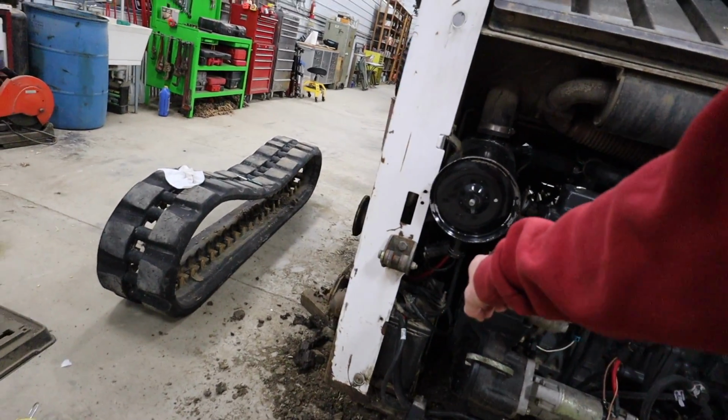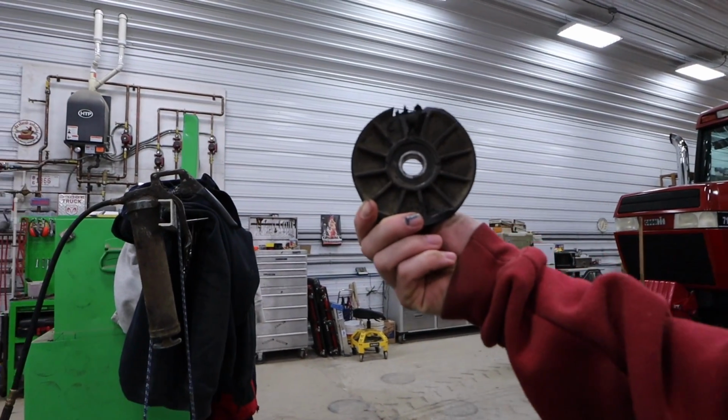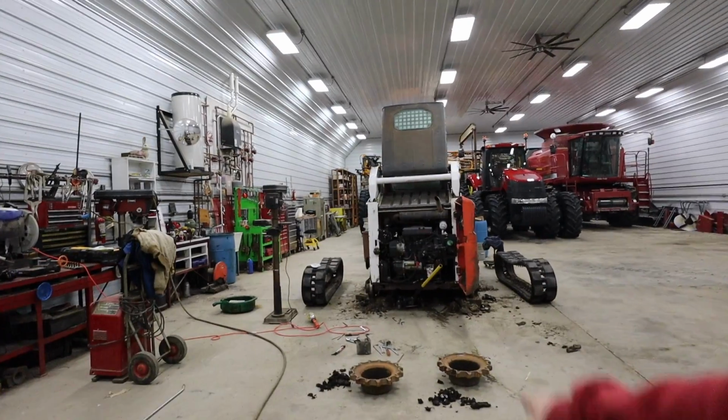Dad put the new belt tensioner on. We got this side done. Here's the pulley that the rat ruined. When it got caught in there, it somehow pulled that off and broke that piece. I never would have guessed that a rat would have got caught in there. Once we get all the fluids replaced, we'll slap the tracks back on there, then the skid loader should be ready to go.